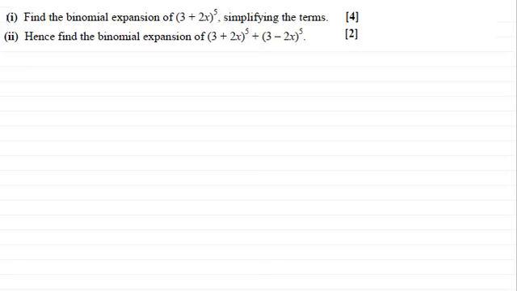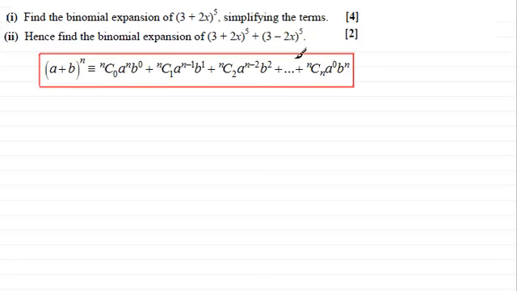So first of all, to do the first part, what we need to be aware of is the binomial expansion, which I've just given you here in brief. If you've got (a + b)^n, it's identical to nC0 a^n b^0 + nC1 a^(n-1) b^1, and so on. Now, for this example, when we're looking at (3 + 2x)^5, a is the 3, b will be the 2x, and n will be the 5.